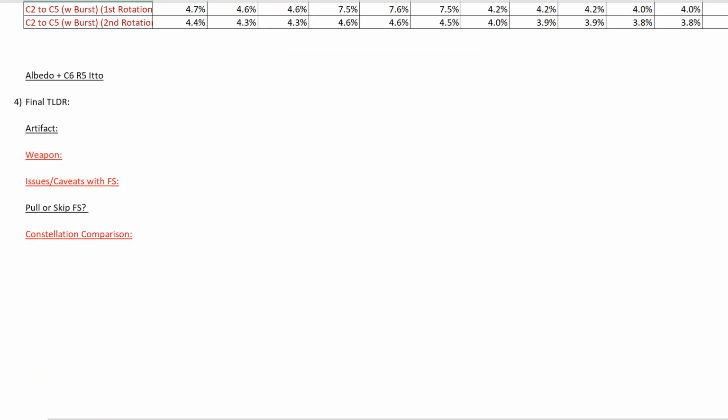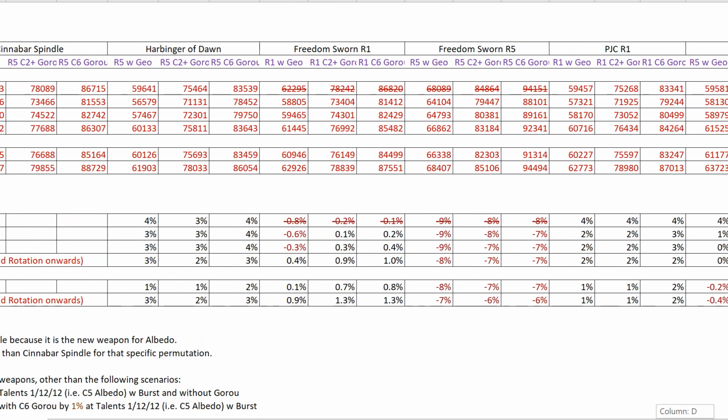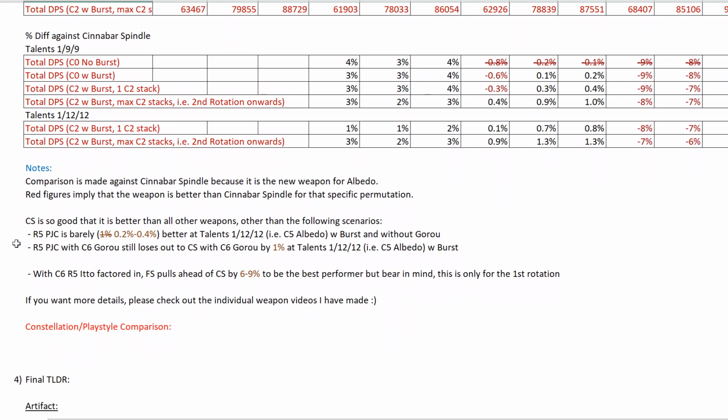Okay? Albedo plus C6 R5 Itto. Now, there are some better figures here for Freedom Sword, because Itto now is dealing so much damage that Freedom Sword makes more of a difference, the buff to Itto. This is pretty much in line with what I shared previously. So let's look at the percentage differences.